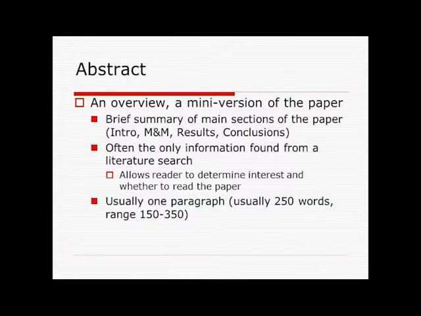So an abstract is an overview or mini version of the paper. We're going to briefly summarize our introduction. Say what our purpose, always our purpose statement, and I will copy and paste that exactly from my paper, not change it, not edit it, because the purpose of my paper is the purpose of my paper. So I leave that sentence as it is.